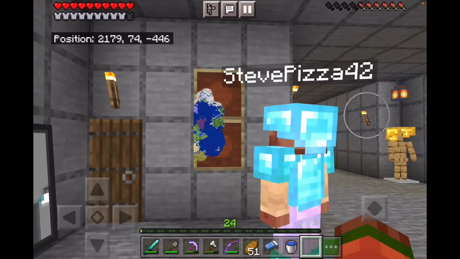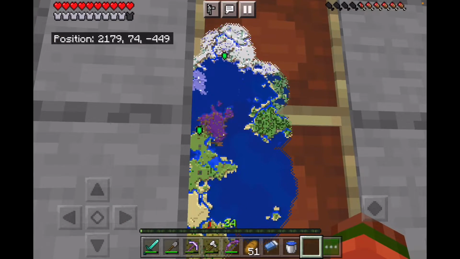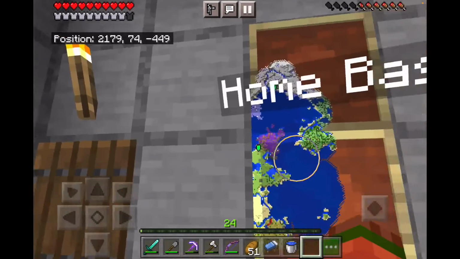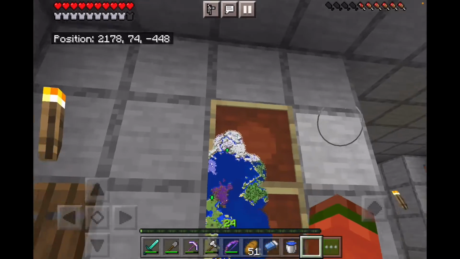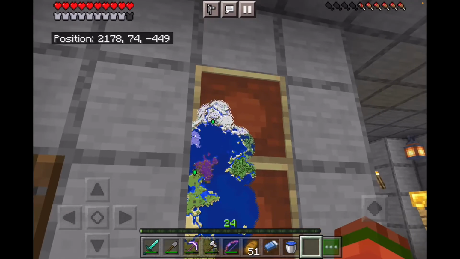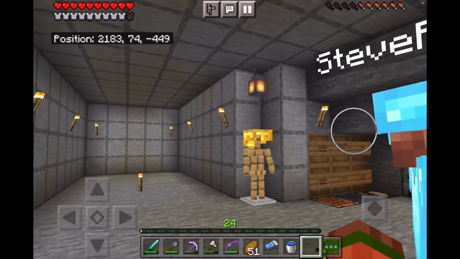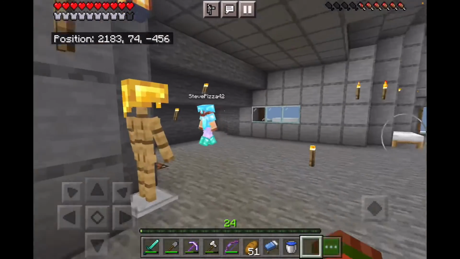And over here, this is the map of the world, what we've explored so far. The purple part is the Mushroom Island home base, and we're at the north there. And this room's still empty. I think this is going to be a dining hall. Cool. And then over here, there's a bunch of storage.